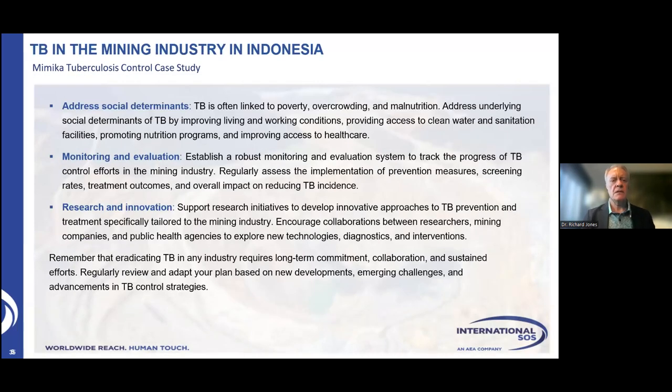I quickly want to get to some of the data. Social determinants, as I said, is an area that needs to be addressed very actively, especially in the areas outside the immediate mining environments. This is where investment, very often social CSR programs, can look at stunting, at malnutrition, and more broadly at building capacity in the communities. Monitoring and evaluation is part of what we normally do: what we measure, we manage. I think that's everybody's mantra around diseases. And then, of course, research and innovation. For us, this is where we had the opportunity to pause and look, and we're very thankful to find CAD for TB, because it really changed our perspective.